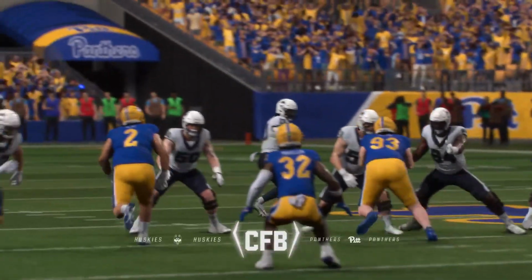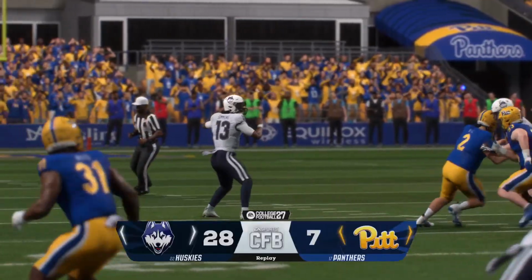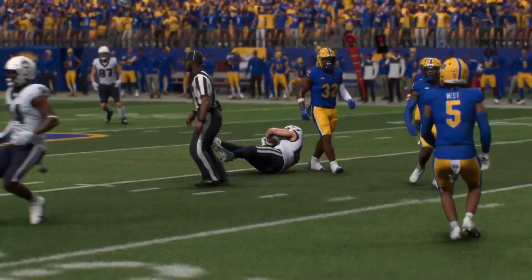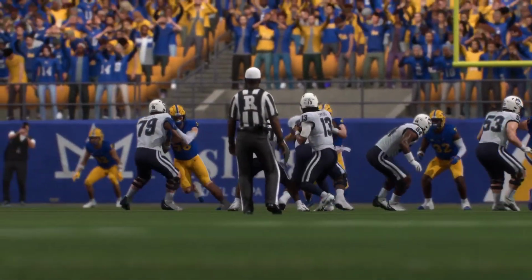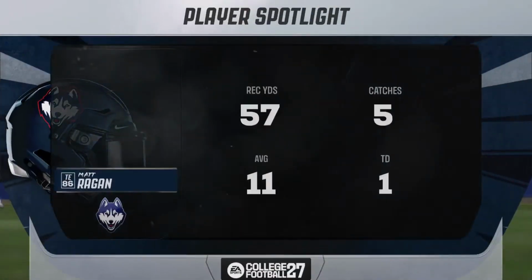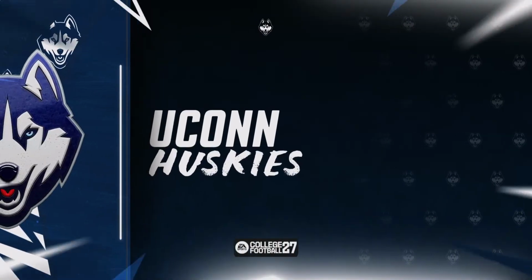Now over to your game inside Acrisure Stadium. This tight end is enjoying quite the day through 2 quarters. It's amazing how athletic tight ends are now and just how much they're utilized. He's played a starring role in giving them this halftime lead. And with that, let's send it back to the guys on the north side of Pittsburgh. Thanks for that halftime report, Kevin.